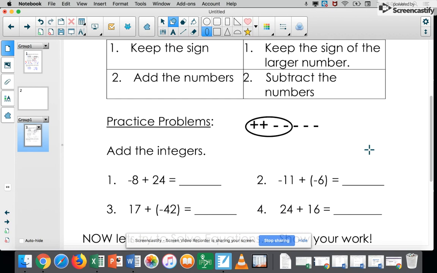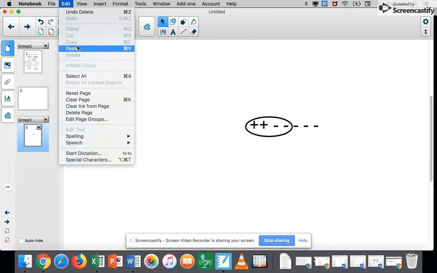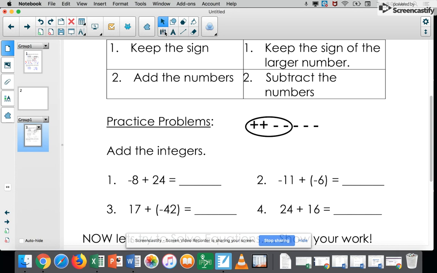It's very similar with adding integers. This is the same problem. Oh no, what just happened? It all got deleted. How do I undo that? There we go. What happens if I have 2 plus a -5? That's the same thing as having 2 protons and 5 electrons, which leaves me with a -3.